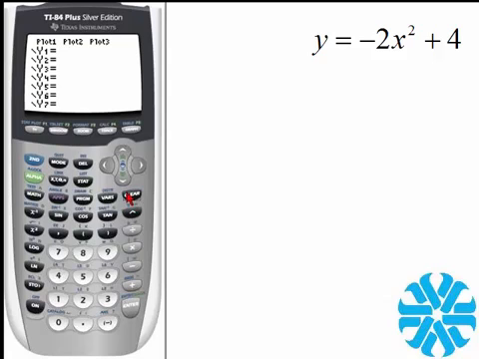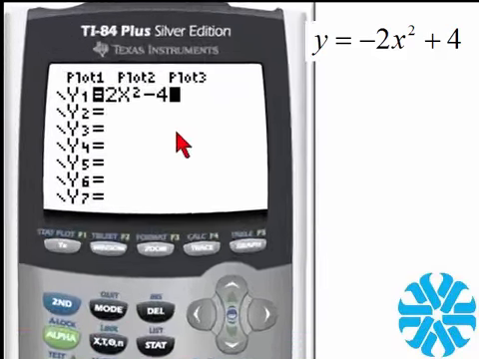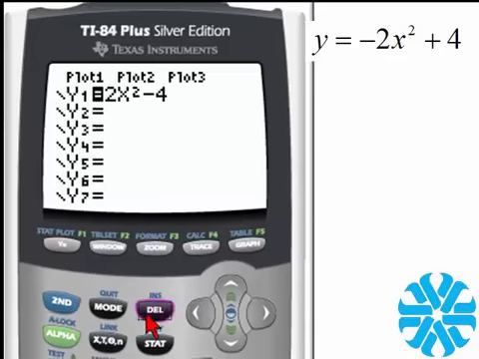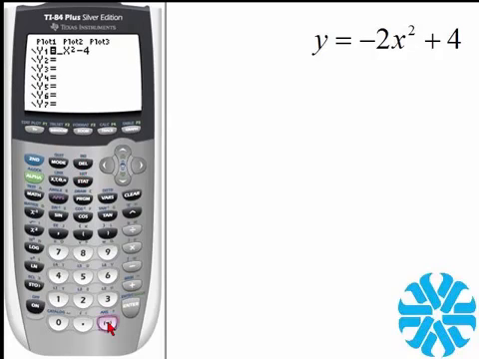Okay. So I'm going to put in 2x, remember this key is for the variable, and then squared, and then minus 4. Now what I said was minus 2x squared plus 4. So I made some mistakes here purposely to use the editing keys to fix those mistakes. So the first thing, let's go ahead and change this to a negative 2. So we move the cursor over to 2, and then we hit the second function and then the insert. So we hit that key there, and then we select the negative sign. So now you can see we have negative 2.